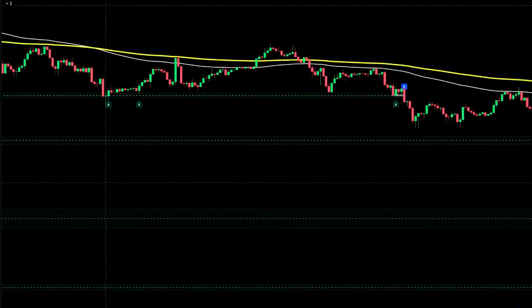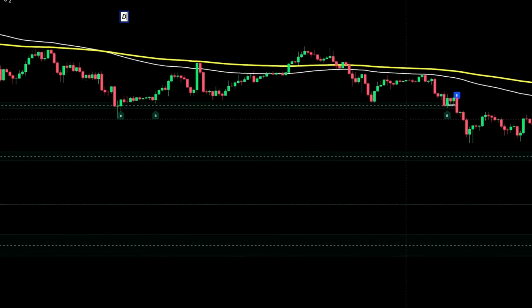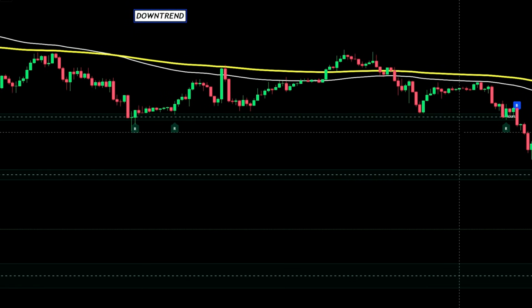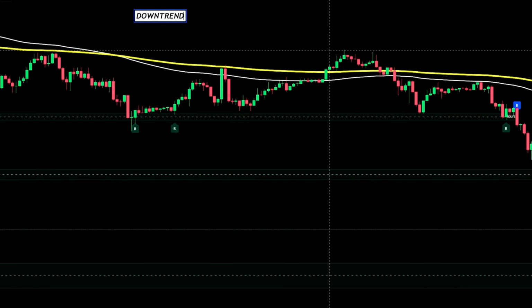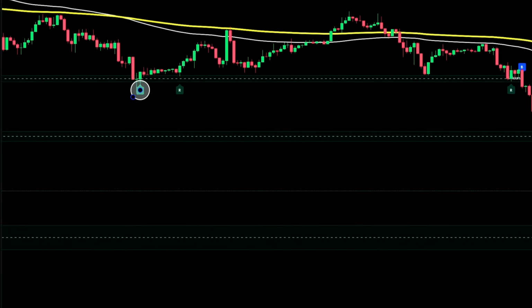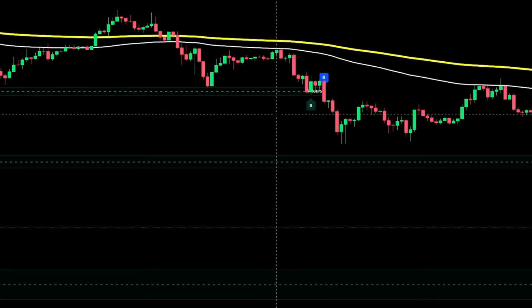Keep moving along on the chart and the story changes. Price drops below both EMAs. The 100 EMA moves below the 200 EMA. Now the trend has turned down. The indicator marks a demand zone again, but because the trend is now bearish, the retest signals coming from the demand zone would be against the trend, so we skip them.